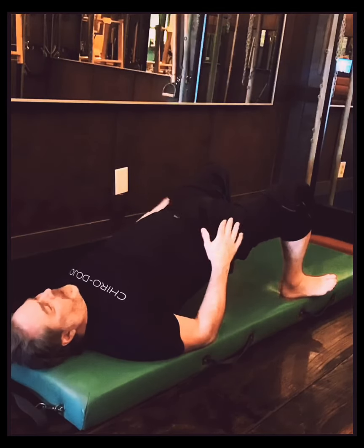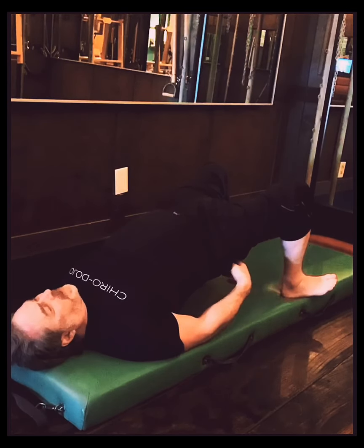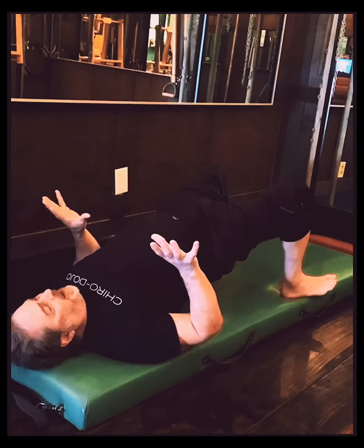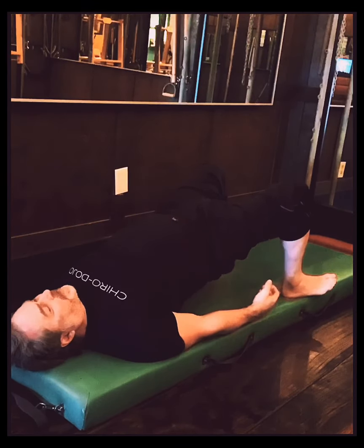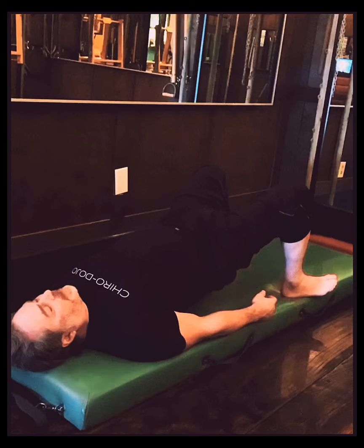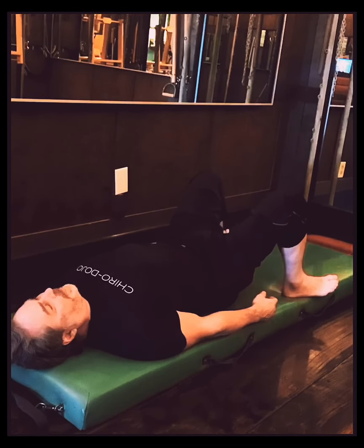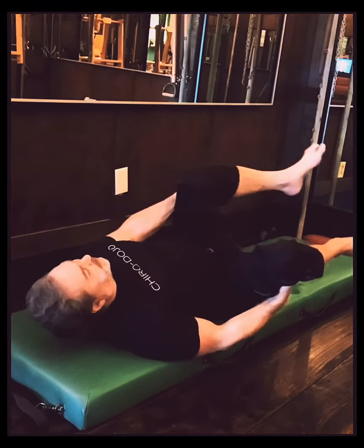You should feel a strain on the front of your hips. You should feel no jamming in the low back, but you should really feel the glute muscles squeezing together, as if the things you sit on every day in your chairs are squeezing in. Keep trying, keep pushing up, and then we come down slowly, one vertebra at a time. We bring our knees to our chest, and we sink a wobble.